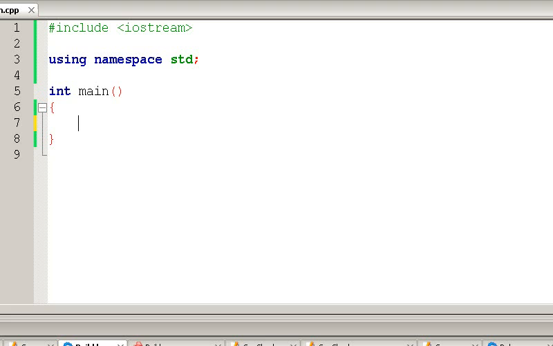So this is a new topic, and this is where I'm going to introduce something called a variable. You might be familiar with the word variable from mathematics. In math we a lot of times use x and y and z and alpha and beta to represent numbers, to represent some unknown. Well, here it's not exactly the same. We don't represent unknowns per se, even though they are unknown in a sense. Basically, a variable is some kind of letter or a word that you can use to stand for something else, like a number.